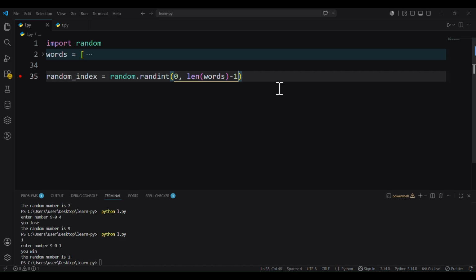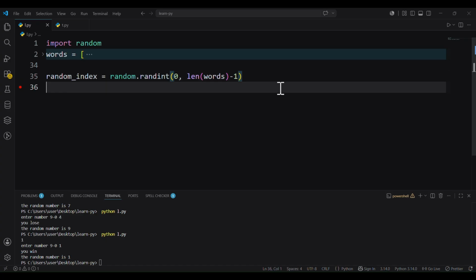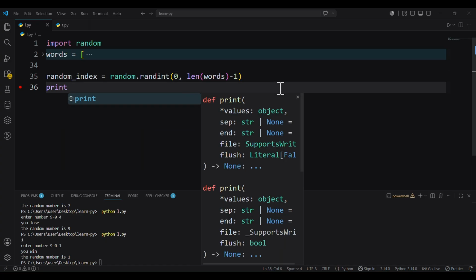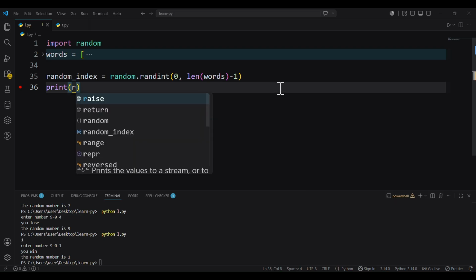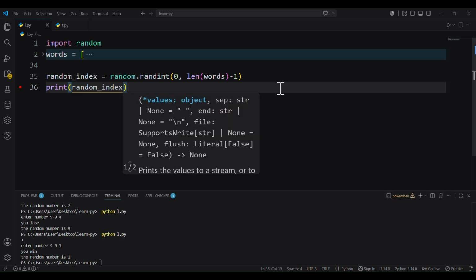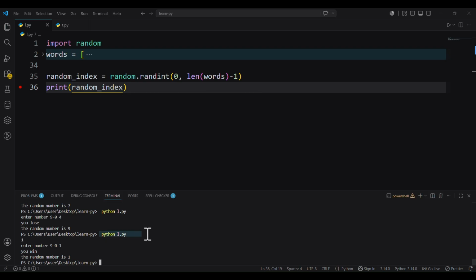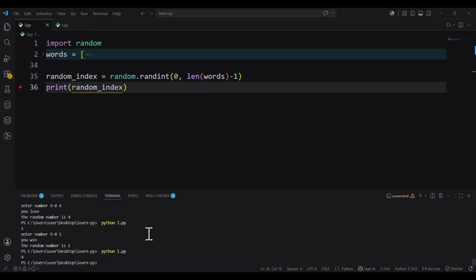And then I will print random index just to check. Okay, it's okay.